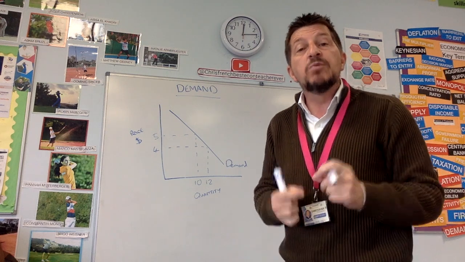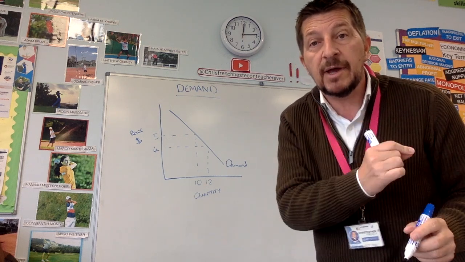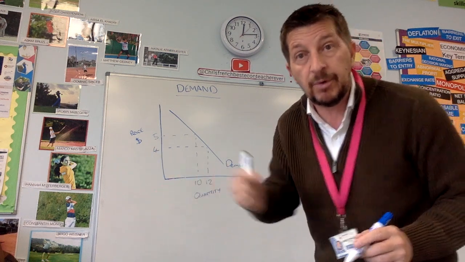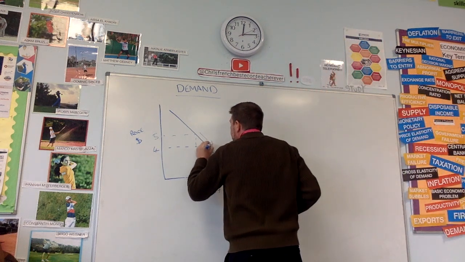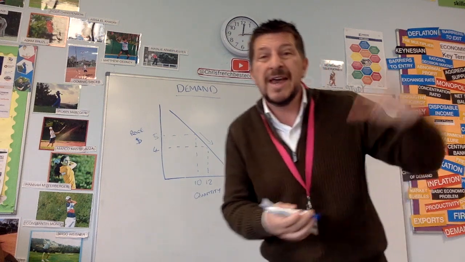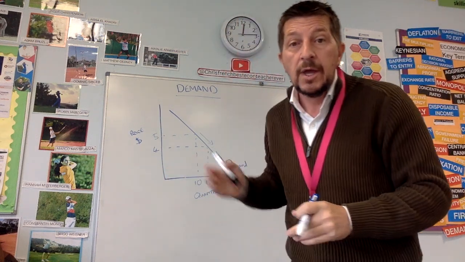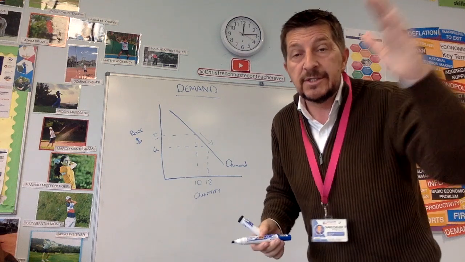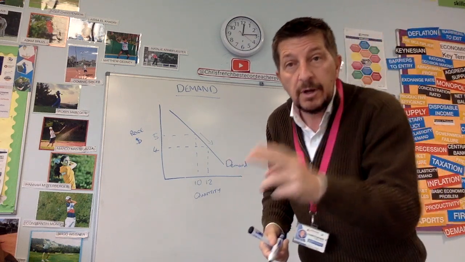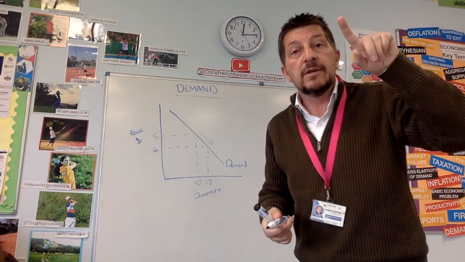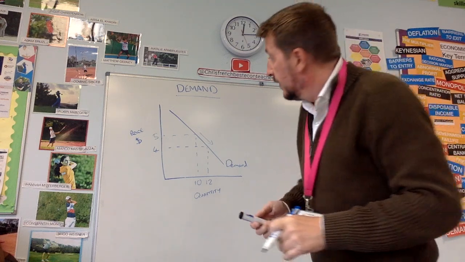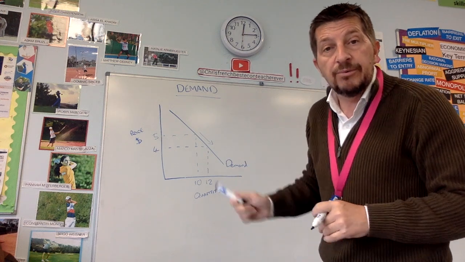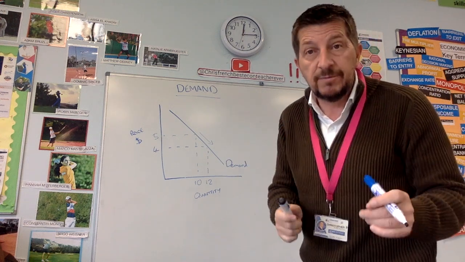Okay? This is what we call a movement along a demand curve. It is effectively created by a change in the price of the product. It moves that way. It's called an extension of demand or a contraction of demand. Okay, so we see that we're actually seeing a movement along the demand curve, or we see that demand reduces. Now, this is what happens when there is a change in price. Okay, and that's called a movement.